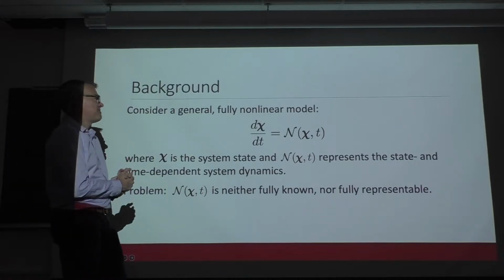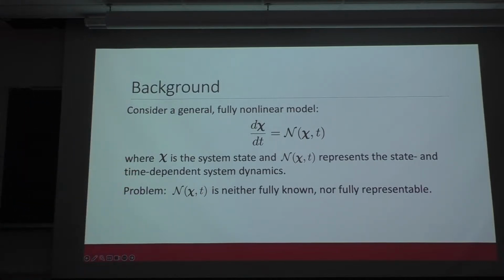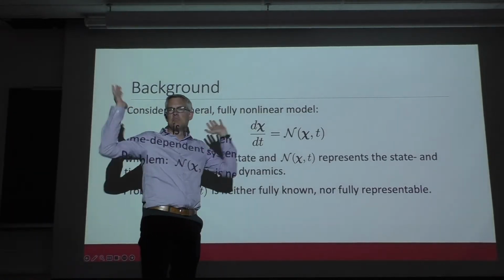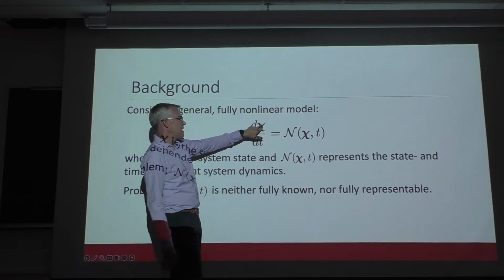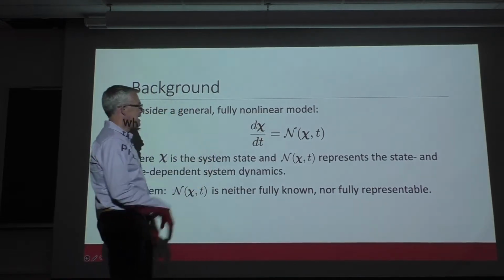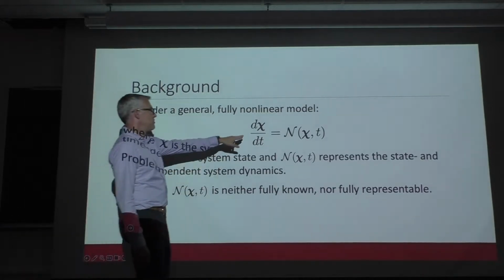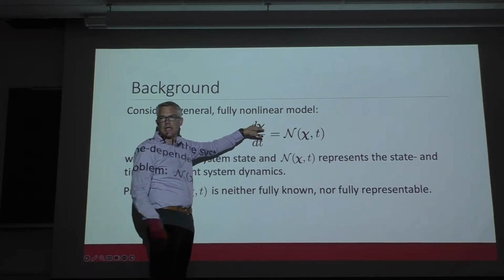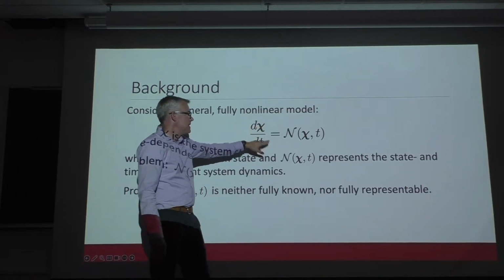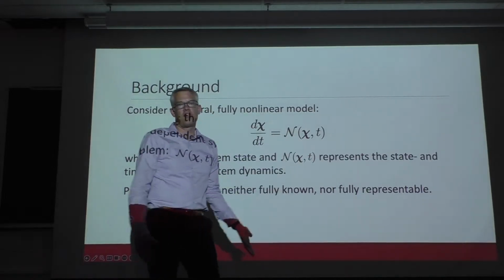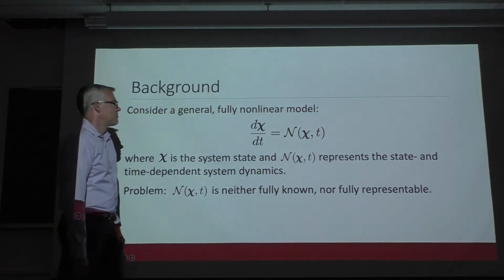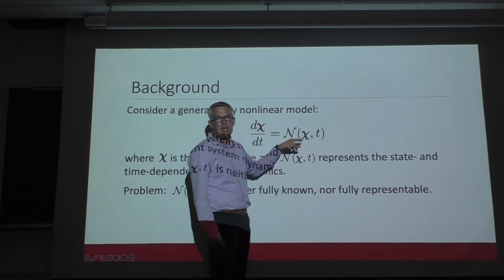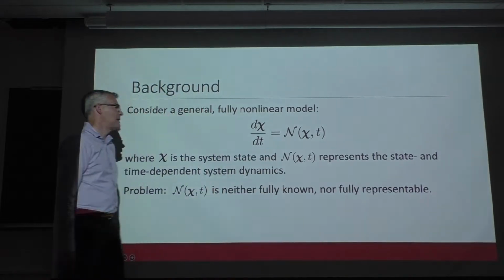So to start, let's start off with a very basic idea, just a general forecast model. I've got the state of the system described by this vector chi of x here, and let's assume that this contains the variables that we need in order to simulate the evolution of the system. And then I have some system of nonlinear equations that govern the evolution of that state vector that may be time dependent, and they are dependent on the state of the system at any given time.